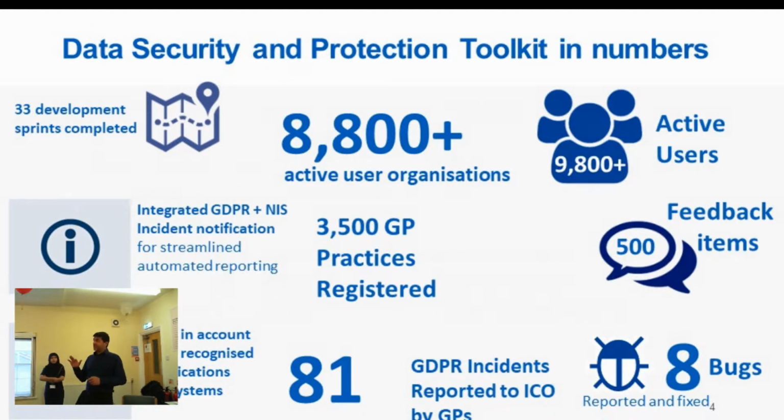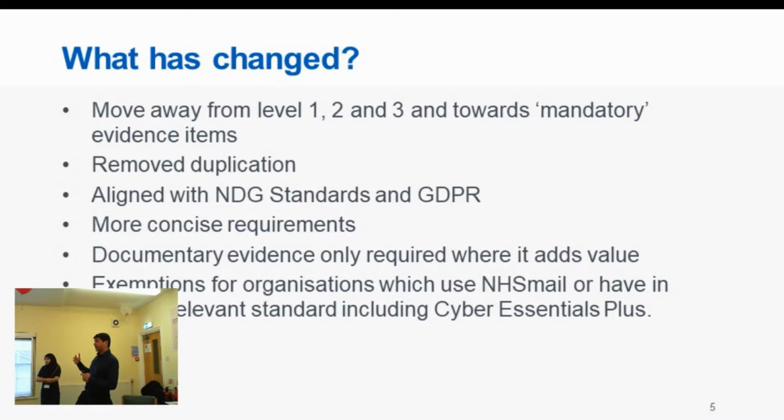The biggest change here is that previously you ranked yourself as having achieved level 1, 2, 3. That's changed, so now it's about achieving a standard. Effectively, it's are you achieving it or are you not achieving it? At the end of the toolkit, you'll get yes, you've passed, or no, you haven't. We're looking for everybody to move to an agreed standard, and it's aligned with the national data standards and essentially what GDPR requires us to do.